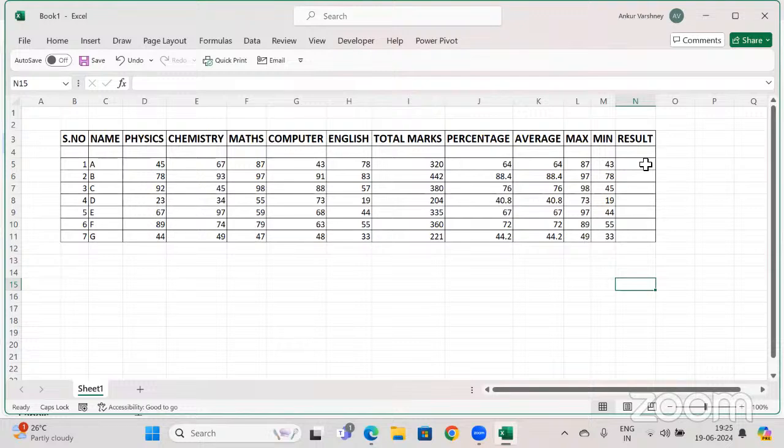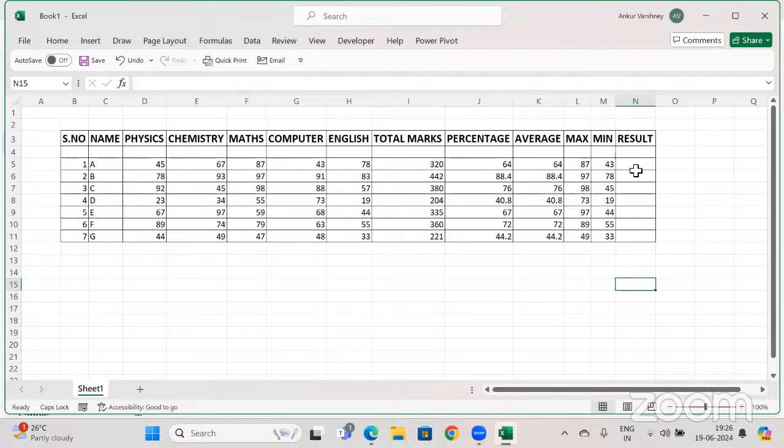Now, please concentrate because we are doing a very important part of our analysis: how to calculate the result. Let me show you using conditional statements, if else. You have heard about it. If you have not heard about that if and then statement, don't worry, I will explain it. So we have to declare the result.